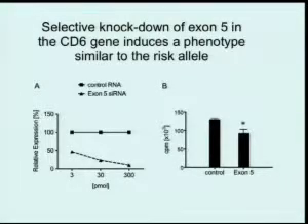And basically to look at mechanism, we then said if we knock down this delta 3, the exon 5 siRNA, can we replicate what we find in terms of proliferation? And the answer is yes. Here's a knockdown of exon 5, and you see this decrease in proliferation by knocking it down. So this appears to be the mechanism.